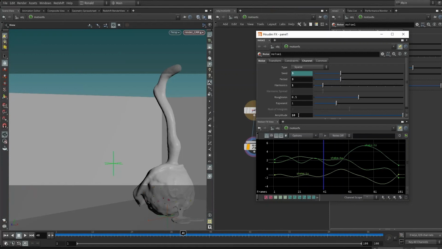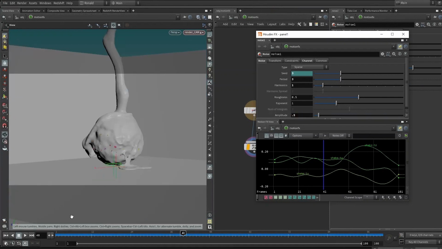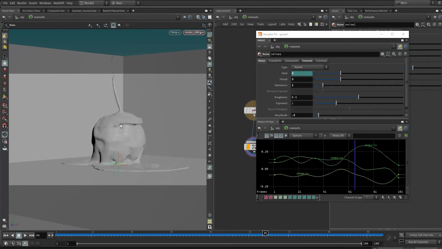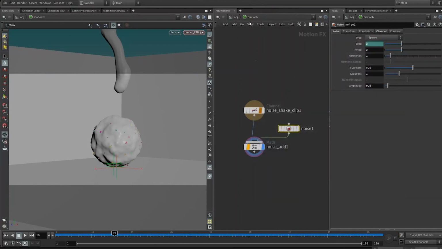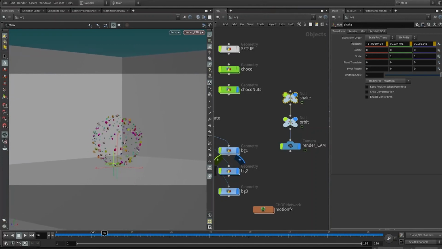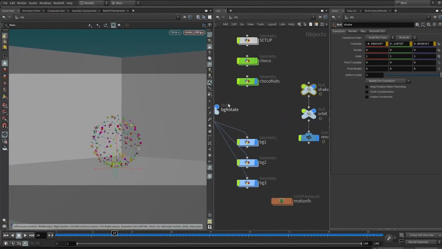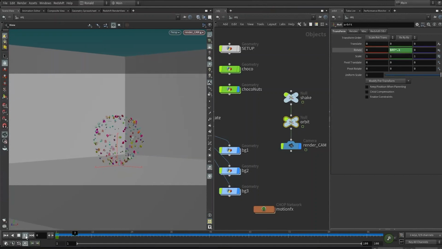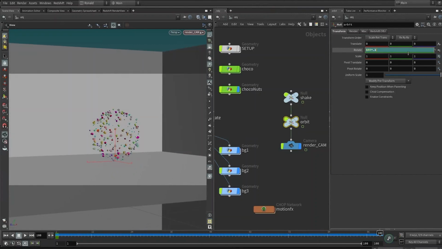It's just that the amplitude is a bit too large, so I'm going to change it to 0.5 instead of moving 10 units. And you will notice that if I scrub the timeline, it's quite laggy. I'm not able to very well preview my camera animation. So in order to deal with that, I'm going to hide the Choco geometry so that the viewport moves quite quickly. I get more real-time feedback. So I'm going to hide my null nodes over here. I don't need to see them. Hide the display of the null nodes. And for my orbit, I'm going to just put $FF multiply by 0.2 on my rotation Y, so I get something like this. It's moving a little bit too far to the side, so on top of this expression, I'm just gonna put -30.